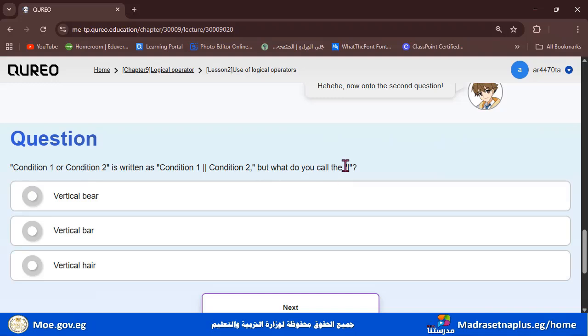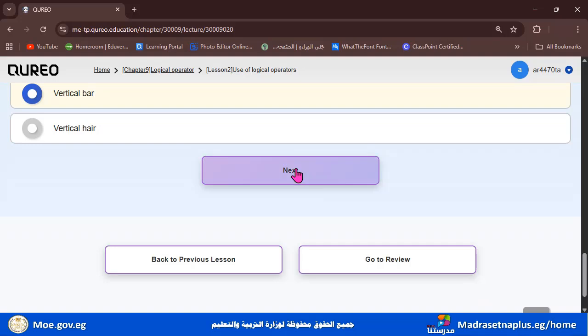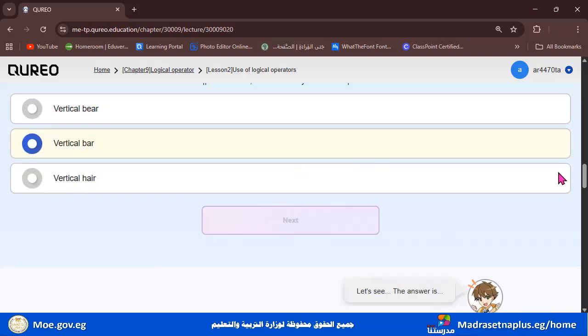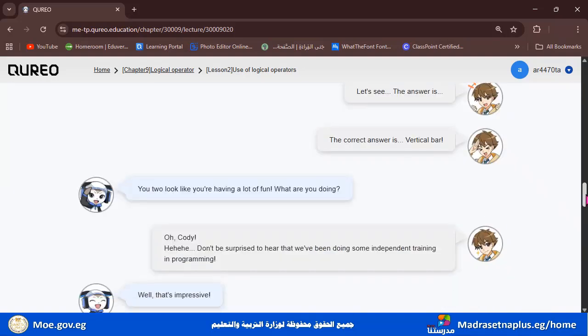What do you call this? It's vertical bar, of course. Next. So let's see, the answer is vertical bar.